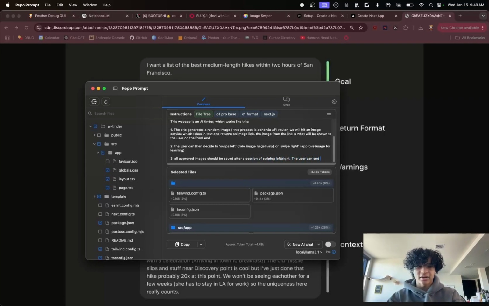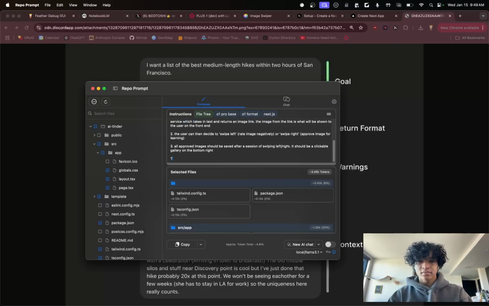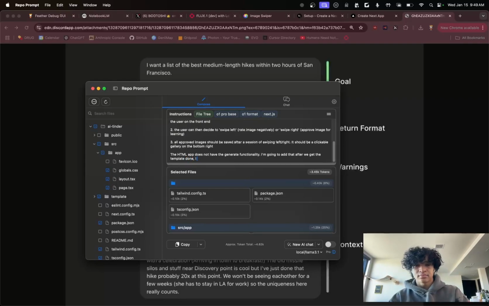The user can end the session, and it should be a clickable gallery on the bottom right. And then for more context, the HTML app does not have the generate functionality. I'm going to add that after we get the template done. I just need a placeholder for it.